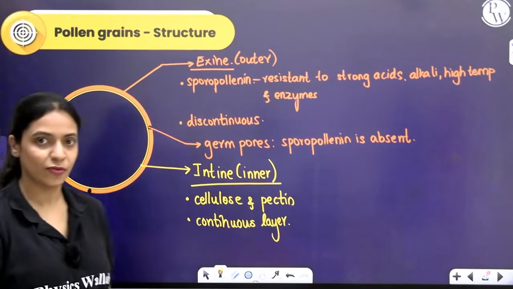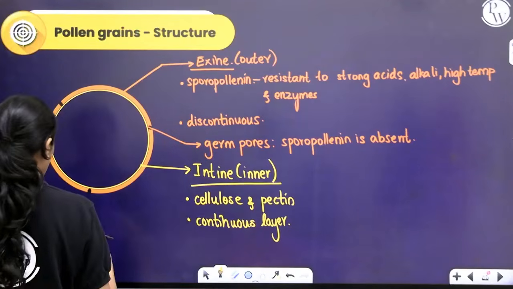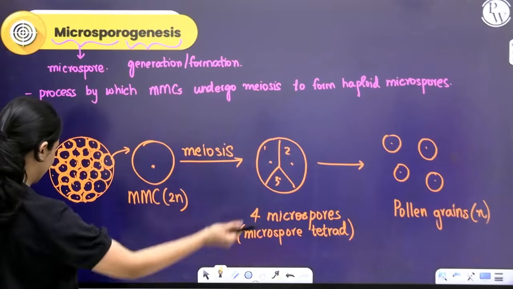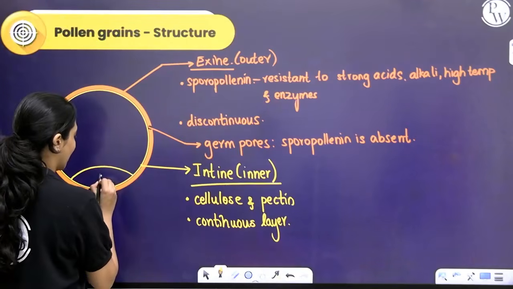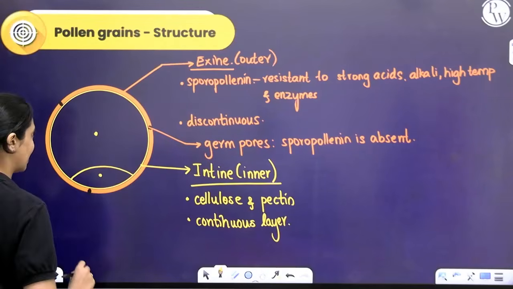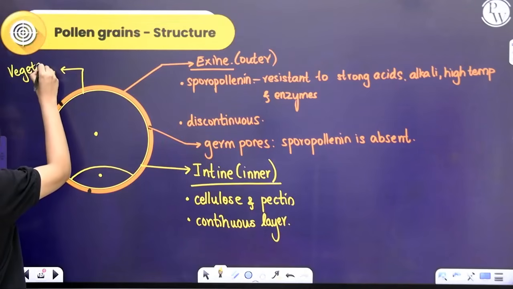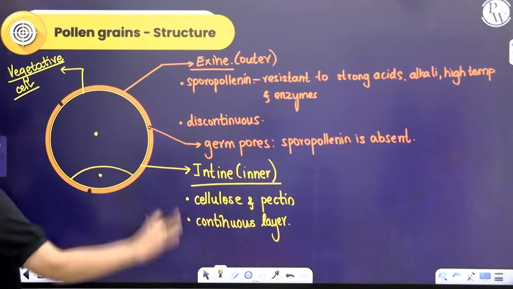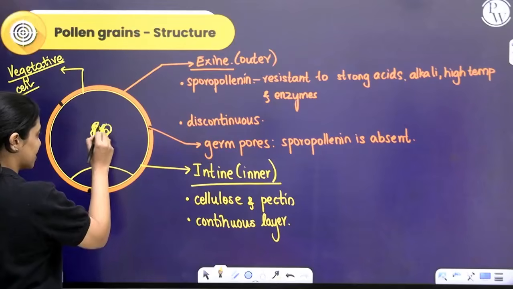Initially, when the pollen grain is formed, you have only one haploid nucleus, one haploid cell present inside it. But soon that single cell inside the pollen grain will divide, undergo mitotic division to give rise to two cells. That mitotic division will be unequal, it will not be uniform. So it will result in the formation of a large cell and a small cell. The large cell is called the vegetative cell. It will have abundant reserve food present in the cytoplasm. It will have a very large irregular nucleus as well.